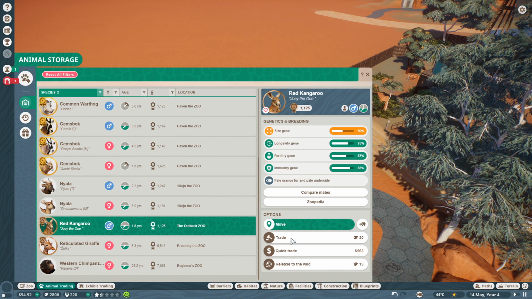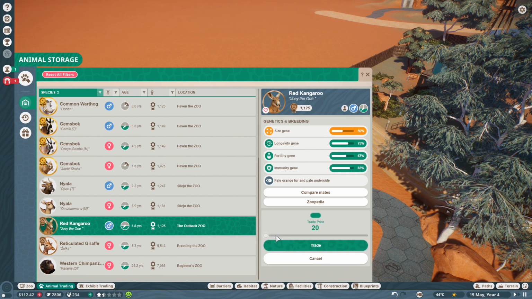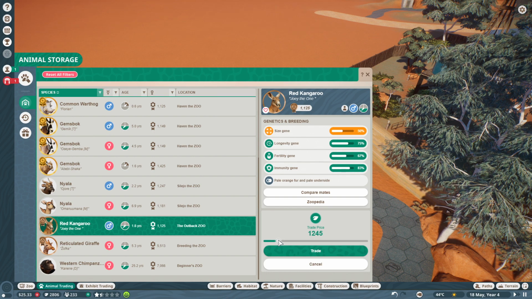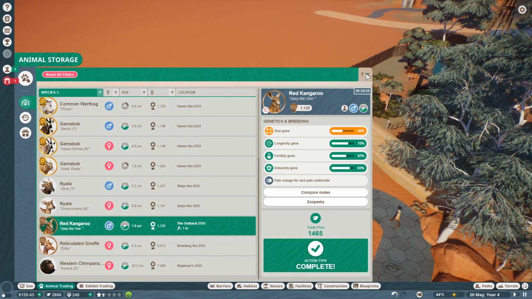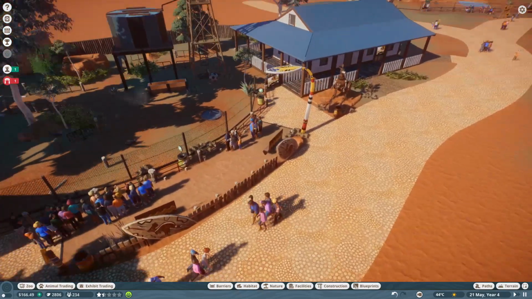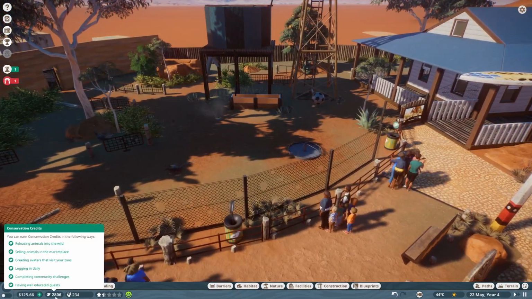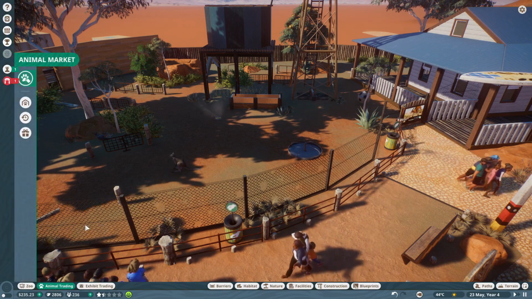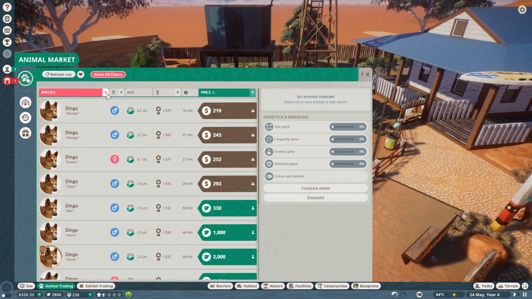So let's trade. Hopefully we can do some reasonable price. What is the reasonable price for kangaroo? I bought one for 2,000, but it was a gold one, so let's just put you up for 1500. Hopefully this is good. I mean, it seems a little bit too much, but I really need those conservation points for some more dingoes. And you know what, we can actually look for the dingoes.